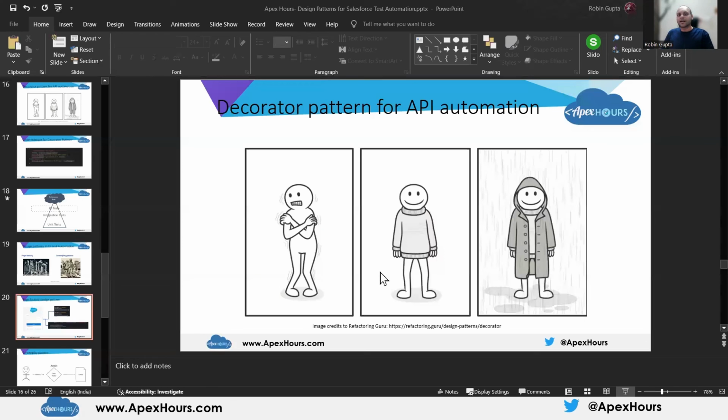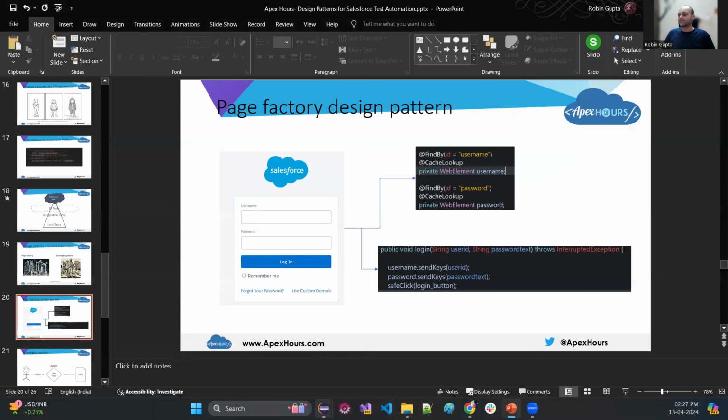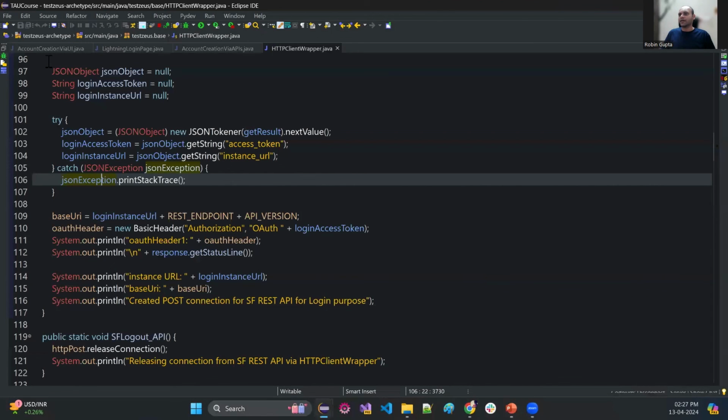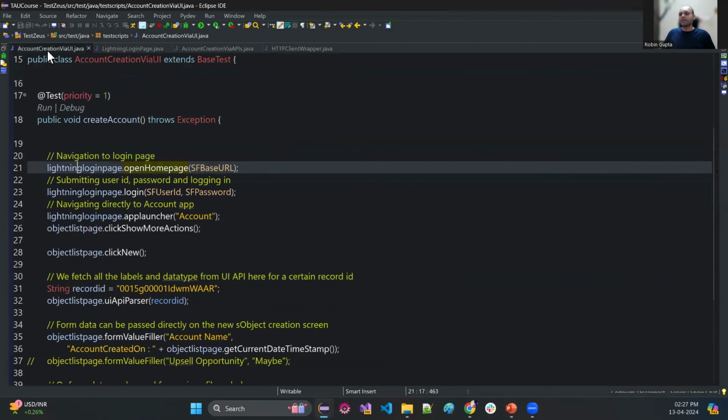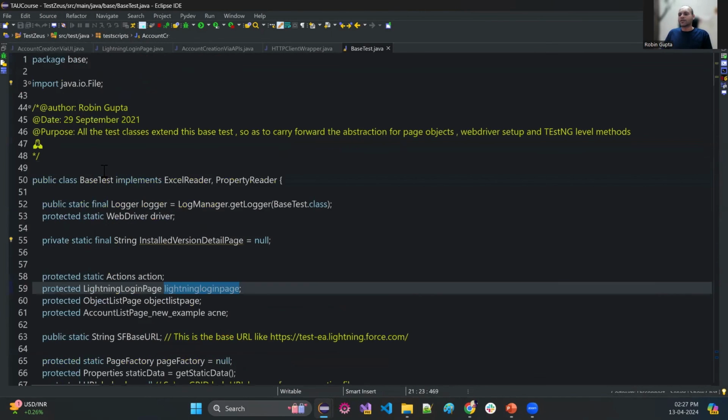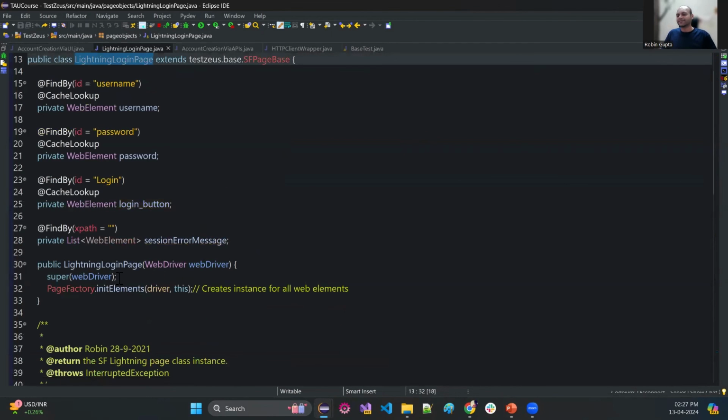Let's take a look at this on the code base. So we'll go back here and we have a small test to log in and perform some operations like creating an account on our Salesforce instance. The Lightning login page is an object of the class Lightning login page, which is the page object for the login.